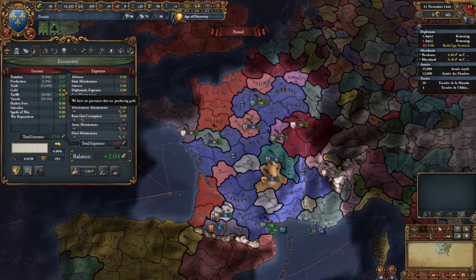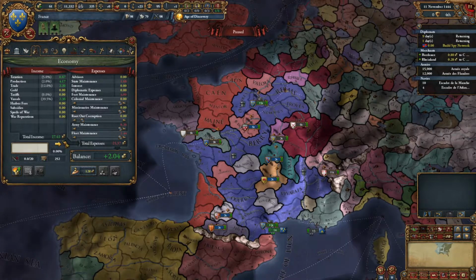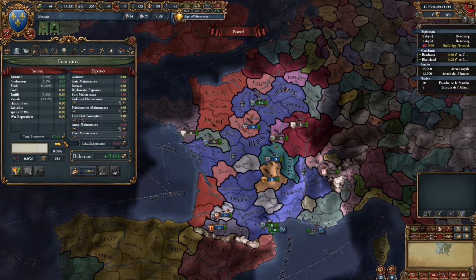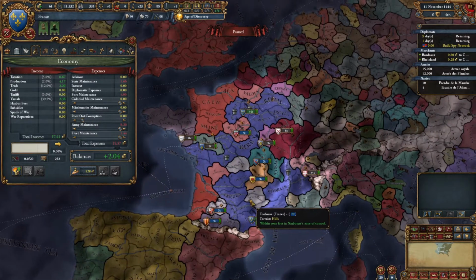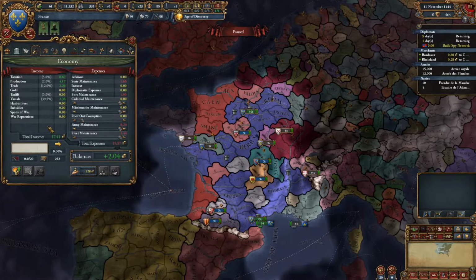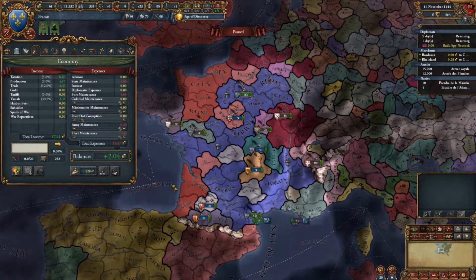So increasing your income is a long-term thing. You never tactically manage your economy by increasing your income. It's always a long-term process of increasing income, developing your country, expanding your country, optimizing your country, and getting new technologies and things. Long-term process, income. Short-term is expenses. You can tactically adjust your expenses to increase your balance.